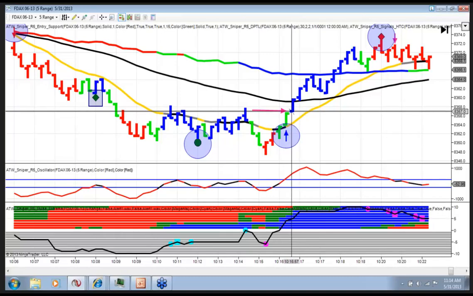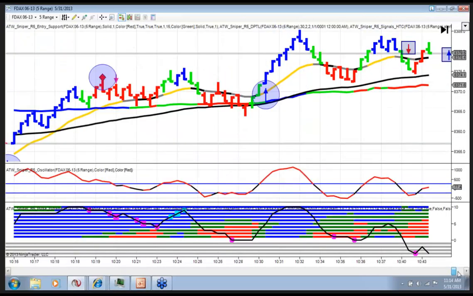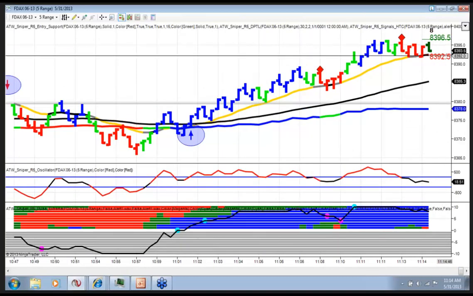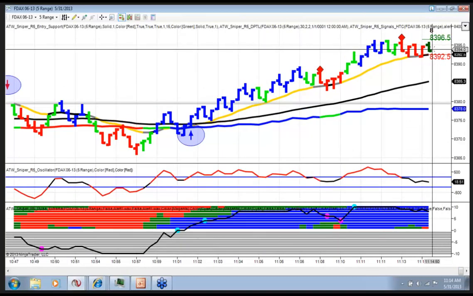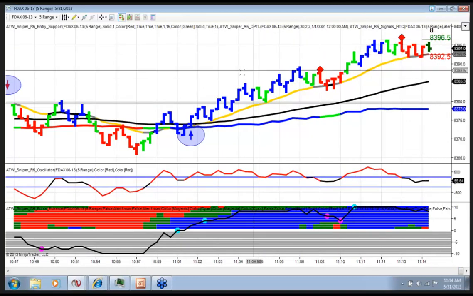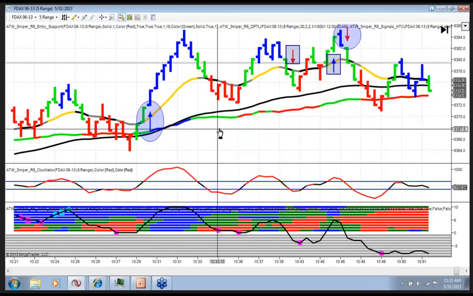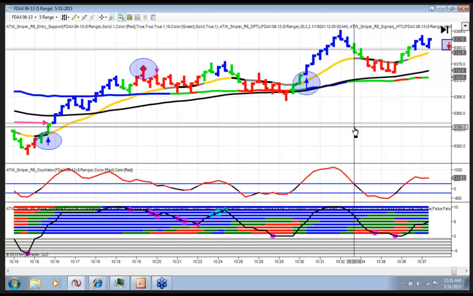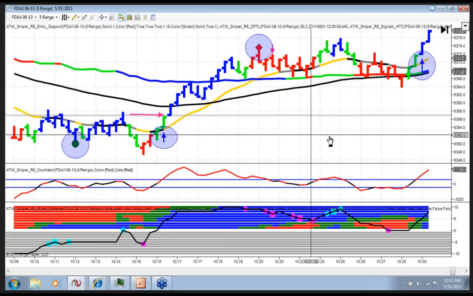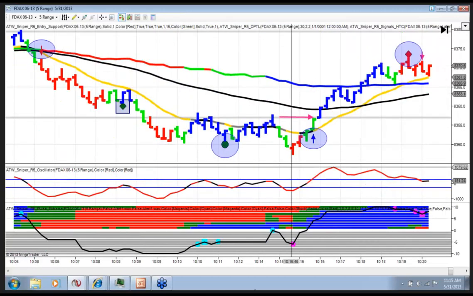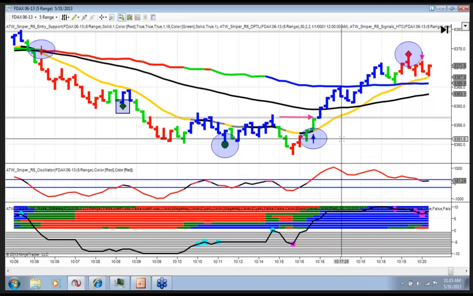And the cool thing is we don't have to figure out what that opening price would be. The indicator tells us, our tools tell us. We have this green number here and red number there. It tells us exactly where to place our entry orders. So it becomes pretty simple and basic. We watch for the black line to cross. We know when it's coming. We anticipate it. We put in buy or sell stop orders depending on whether we're going to be a buyer or a seller. And that's all there is to it.